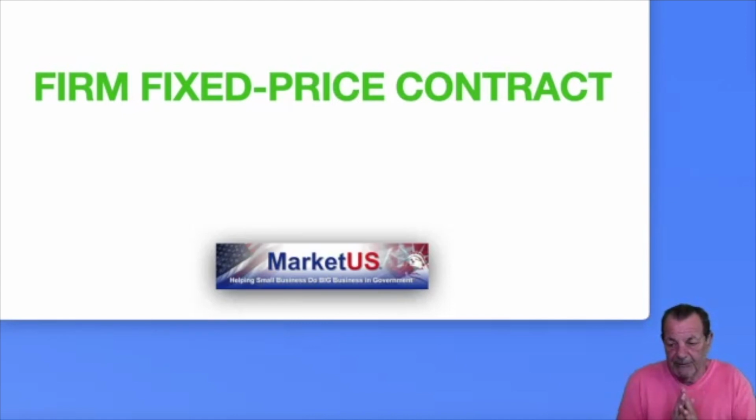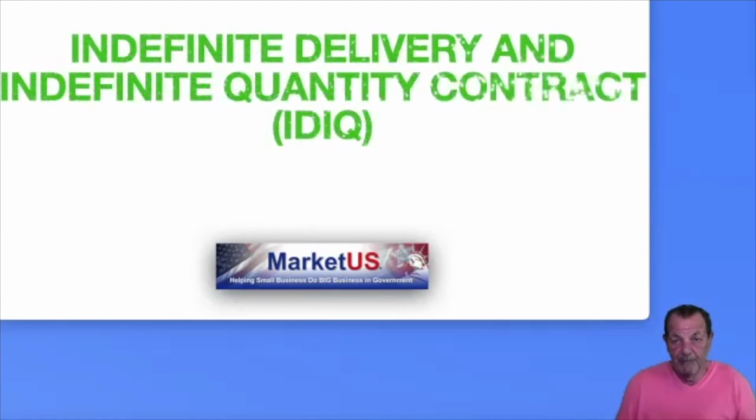A firm fixed price is not subject to change based on your expenditures. The administrative burden, fortunately, is minimal. What about the IDIQ? Well, we already know that GSA is an IDIQ GWAC. Anybody know what GWAC stands for? No fair Googling. Let me know in the chat.